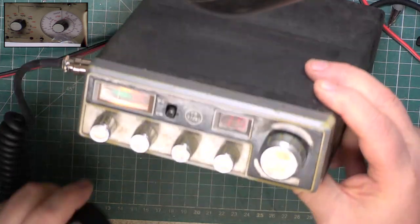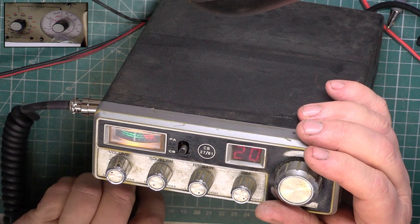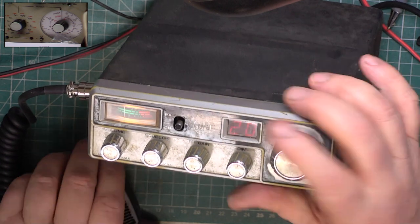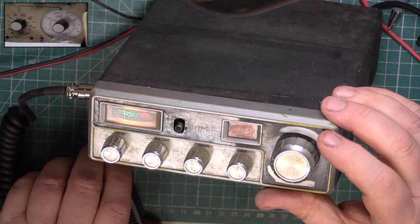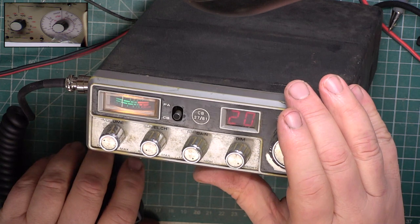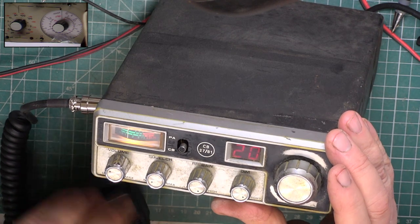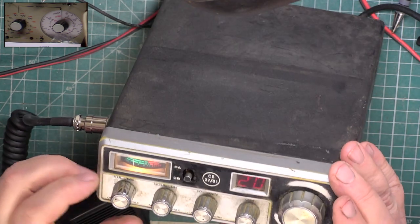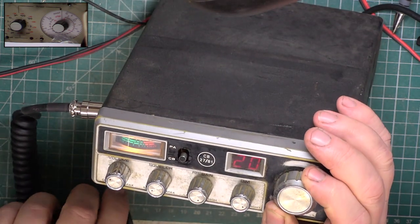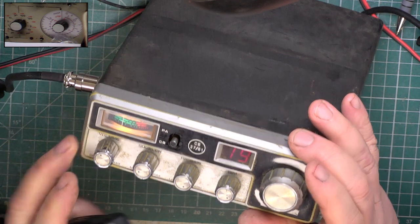1.9, Roger. Now notice how the meter bangs across. I'll put it on 20. Even though we know that it's been set to read 4 for the 4 watt output. And this is what I say. You can key up and you get 1 on the meter. It doesn't mean you're only doing 1 watt. The fact that it's banging across doesn't mean I'm doing more than 4 watts. It's a relative power meter, the way it is with the matching of the aerial with the impedance and so on. So I keep saying this, take no notice of these meters, and on the newer sets where they're just pre-programmed to read any old thing, that's even more meaningless. 1.9, Roger.